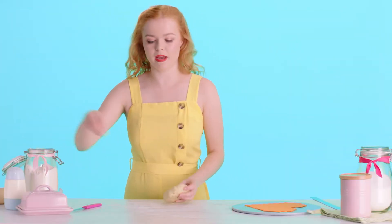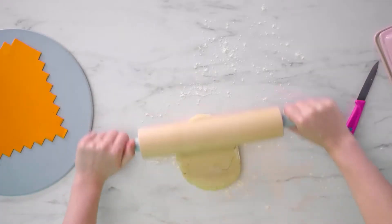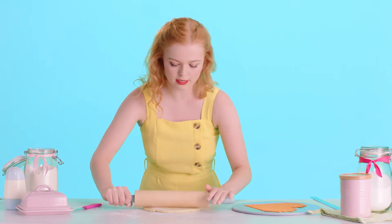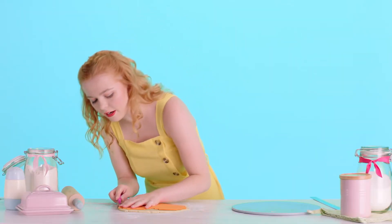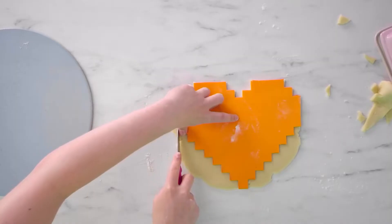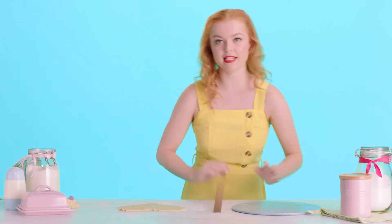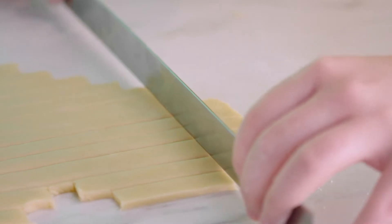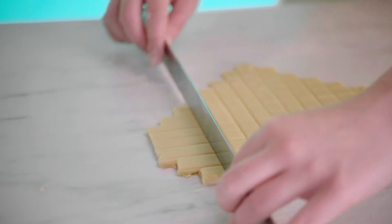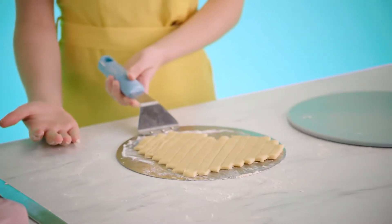Now I'm using the excess pastry to roll out — that will form my heart. I'm going to roll out to a similar thickness, about a quarter of an inch, and that's what's going to form the pixelated heart. I'm just making sure it's nice and even. I'm going to cut around the template using a sharp paring knife. Now I was a small child for most of the 90s so I missed out on all this magic, but I'm not going to let that stop me — we're bringing back the 90s one bake at a time. Now that my heart is completely cut out, I'm going to take off the template and then take this metal ruler and start scoring the lines of my pixels. You want to be really careful here because you don't want to go all the way through the pastry — we're just literally scoring the lines. Now the scoring is done; I'm going to scoop up my love heart onto this floured cake lifter and then this can go into the fridge to chill.